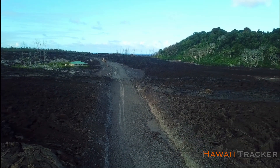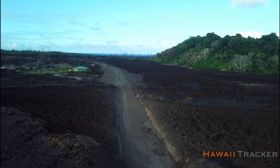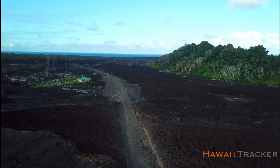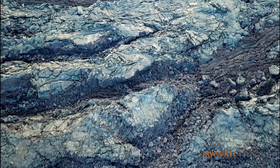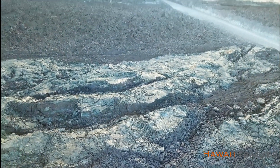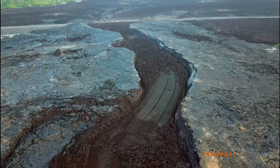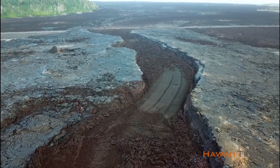The lower part of the road was covered in several flows that first covered the Bay of Kapoho, and later overflows of the channel covered parts of the road. Eventually the channel was diverted to the south, and we have multiple channels covering that section of roadway now. There's about 1.7 miles worth of roadway that has been covered by dozens of feet worth of lava.